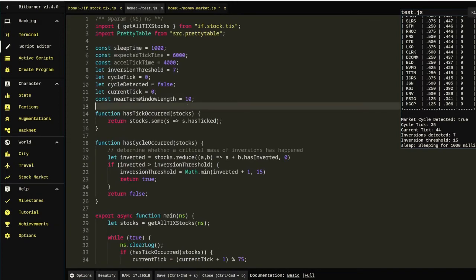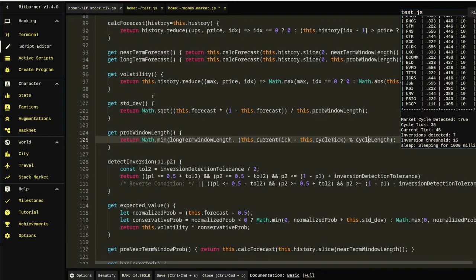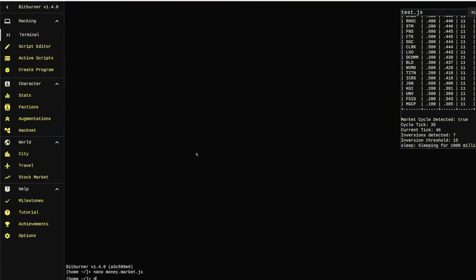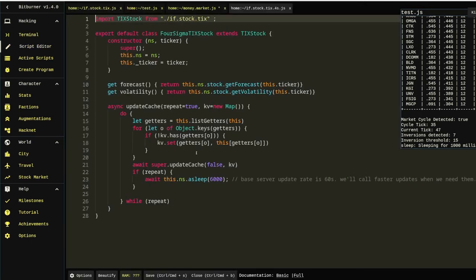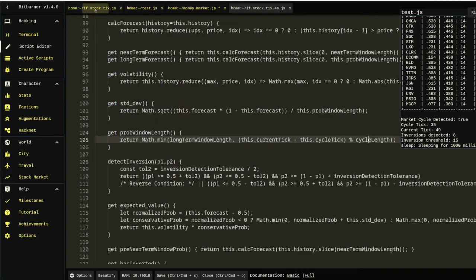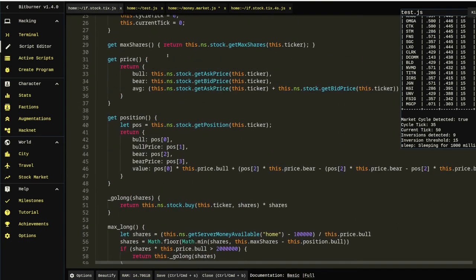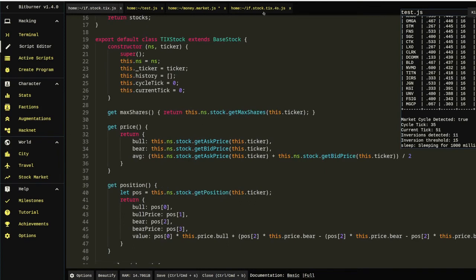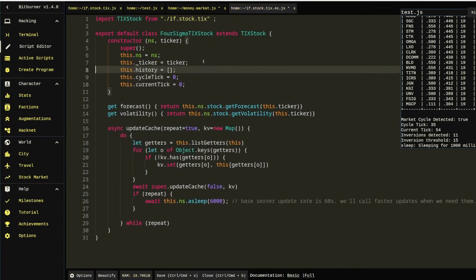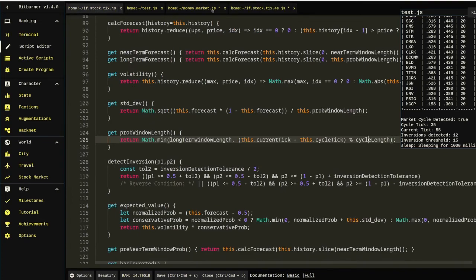Okay, the last thing we'll have to do is we added a bunch of functions in stock ticks, but the 4S version doesn't have any of them. So what we want to do is make sure that anytime, well, most of the time, when there's a function that varies depending on whether we know for sure the forecast, we need to give in stock ticks the definite guaranteed answer. So here we'll go and just copy, make sure to keep those values or else it'll bug out.